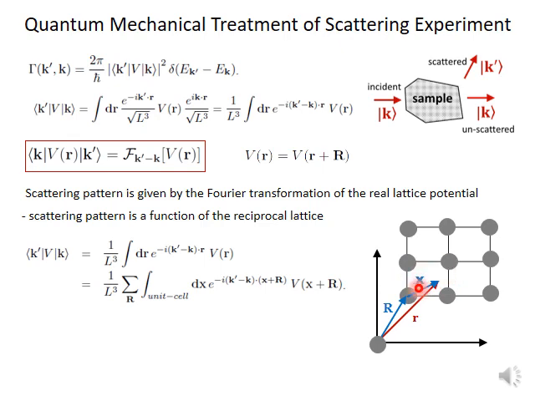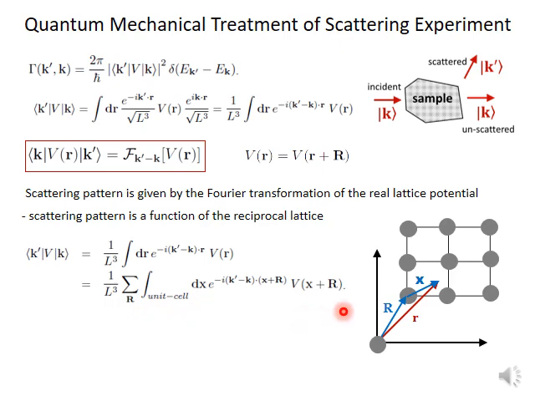And to describe this full integral, which was initially over the whole sample, what you can do now is do that integral in one unit cell and then sum over all the unit cells, and that summation you can do by simply summing over all the lattice points. So this is what I have. I have converted an integral over the whole crystal into a summation of integrals over unit cells. This makes the problem a lot easier and tractable.